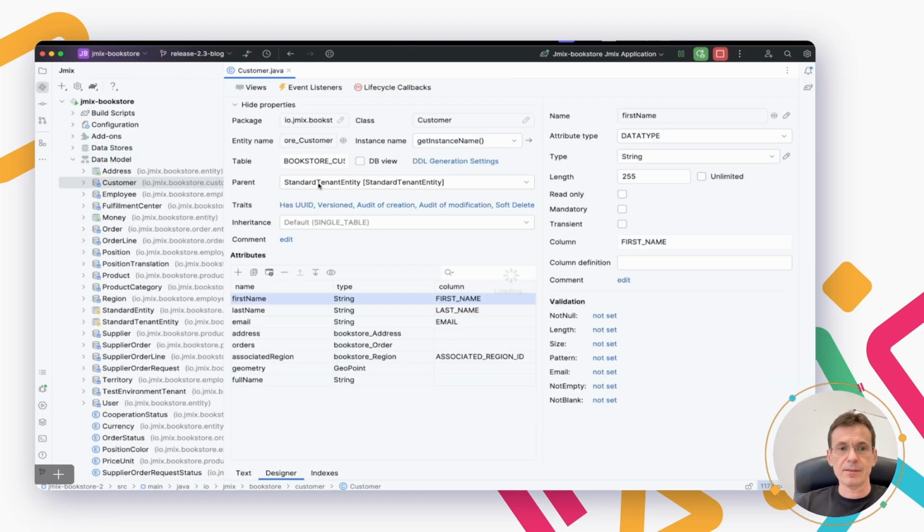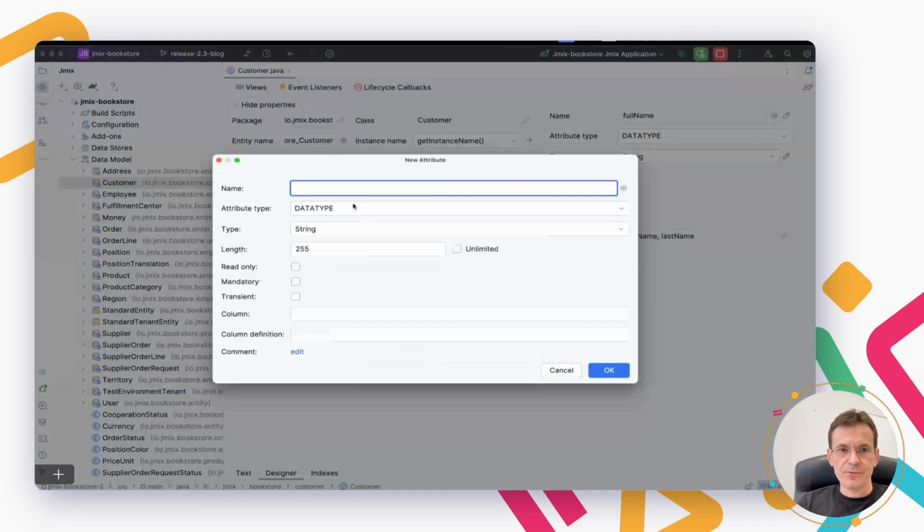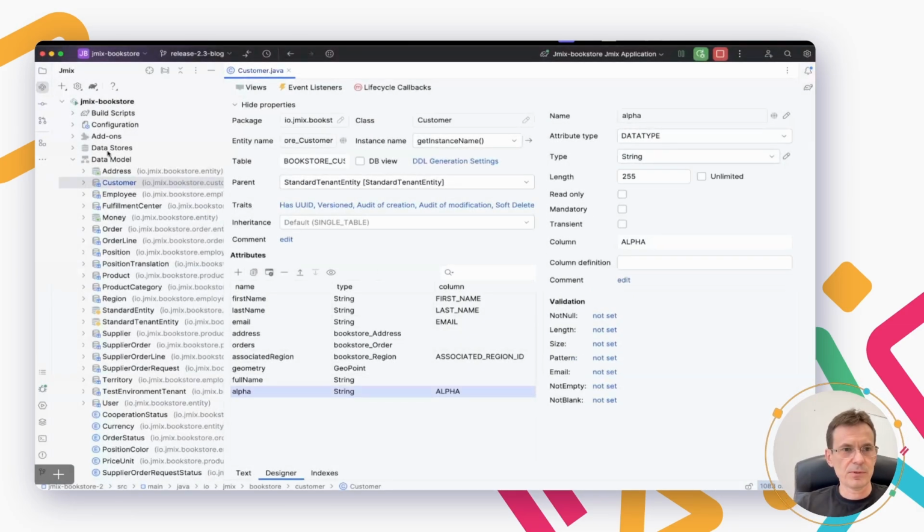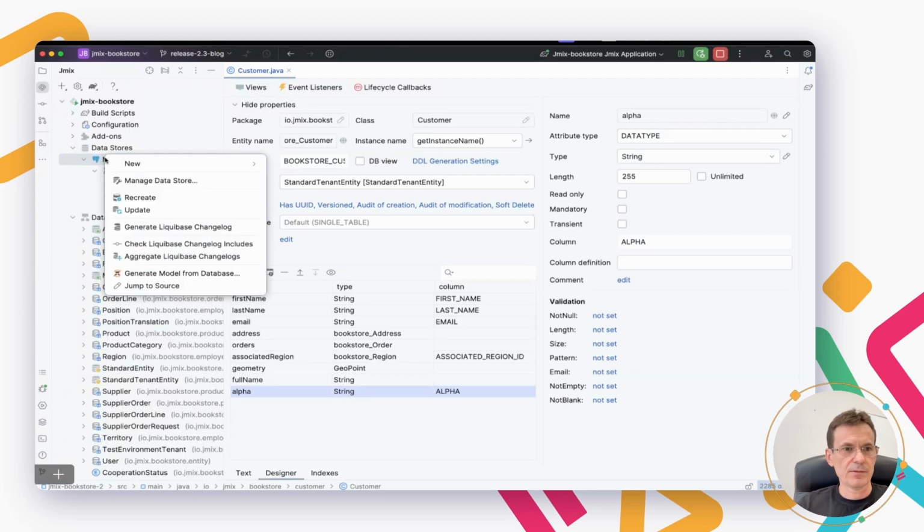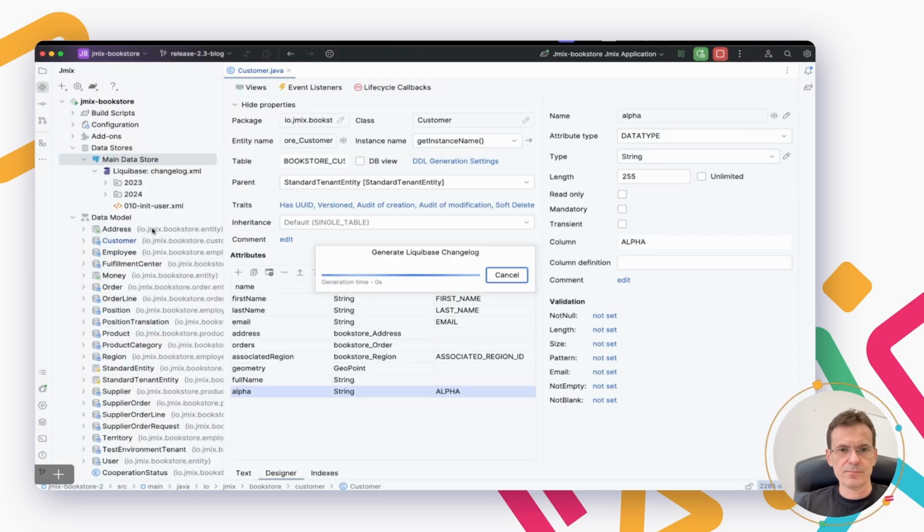I will add a few attributes to my customer entity and generate changelogs after each addition. It will resemble the iterative development process. Let's say that the first attribute is alpha. So I create an attribute and generate changelog.